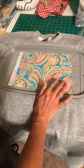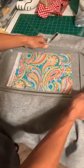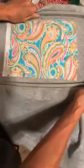So I'm going to go ahead and take this over to the machine and get it set up to start stitching and do that tack down stitch for me. So let's head to the machine.